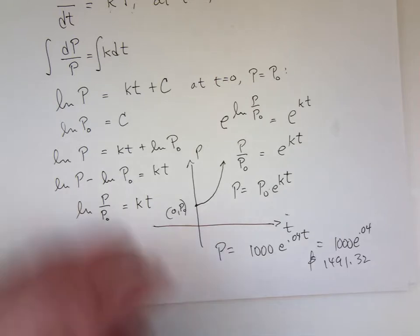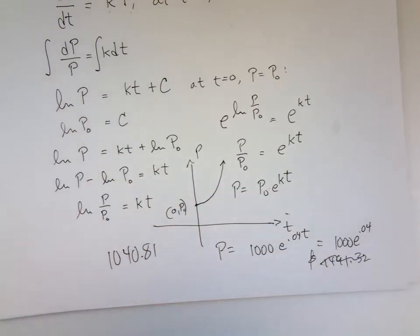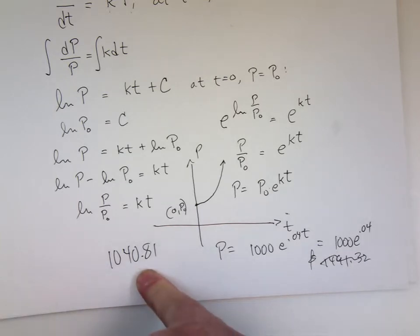Okay, so 1,040.81. Okay, what does this mean? 4% is called the APR, annual percentage rate. This 4.081% is the effective annual rate, the effective rate of interest, because after 1 year, you ended up getting this amount of money, which is not just the $40, 4%, it's the $40.81. You get that extra 81 cents, which means that the effective rate is 4.081%. Which is not a heck of a lot better, but it is a little bit better. Okay? That's called the effective rate. 81 cents over the course of the year. Yeah, 81 cents, that's right. What can I tell you?